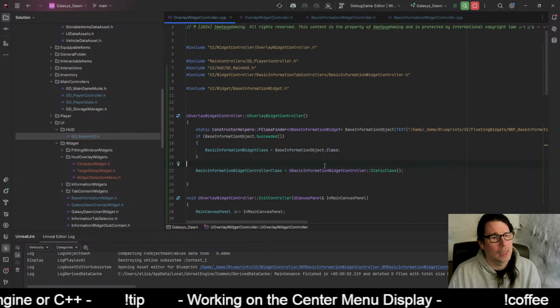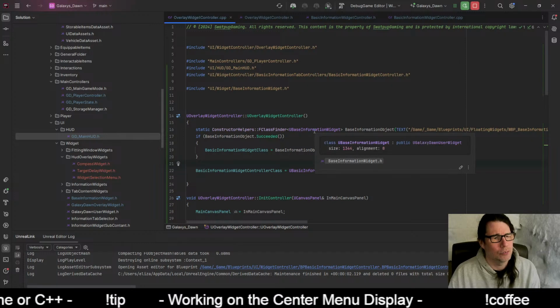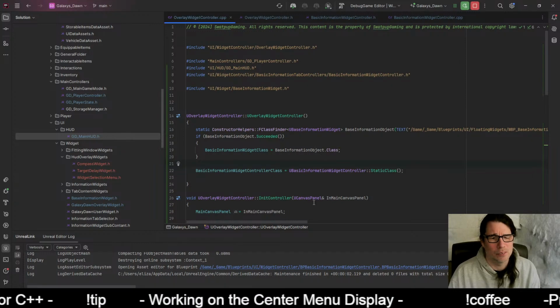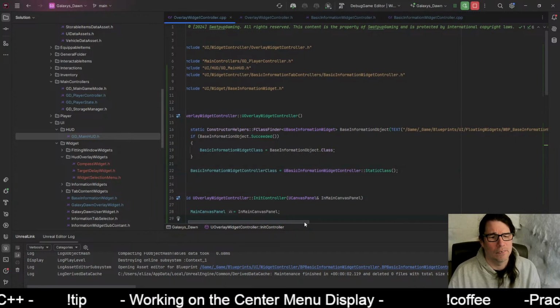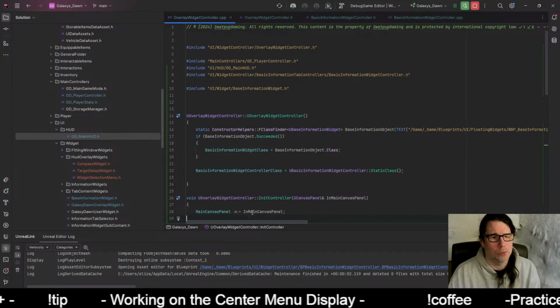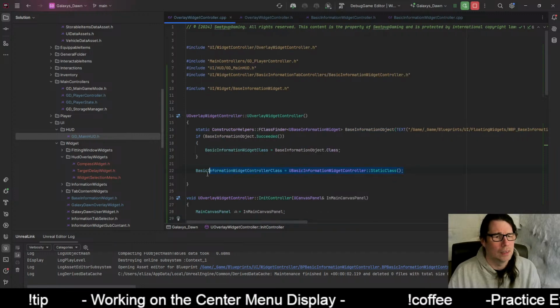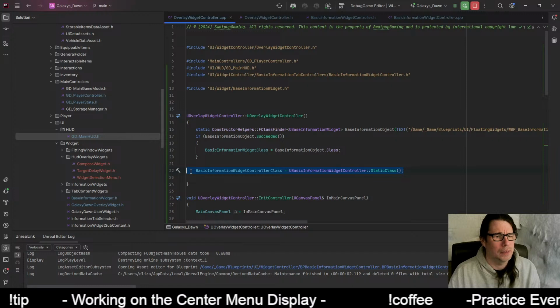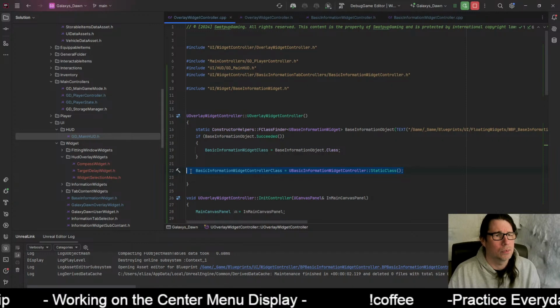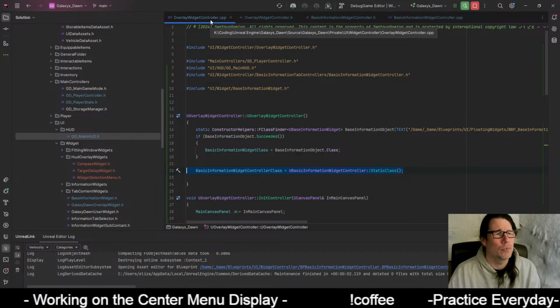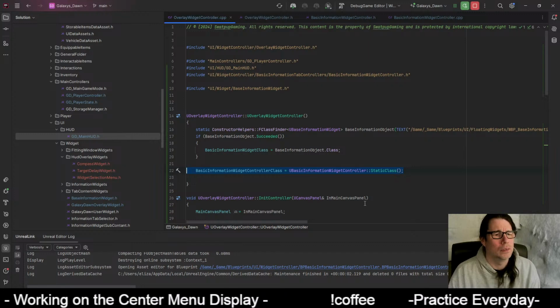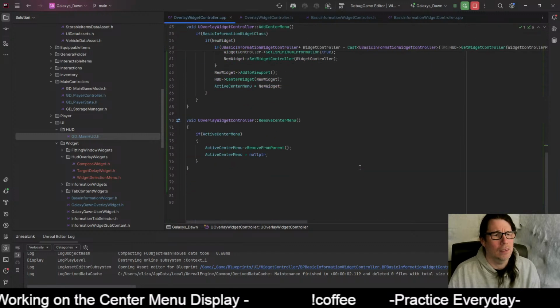So we need to take this one. Let's see, so we have everything we need. So that's the base information. That's fine. Actually, this is fine. This is still fine. Base information widget, and this is my basic information widget controller. So that's my overlay widget controller. We're creating our button.